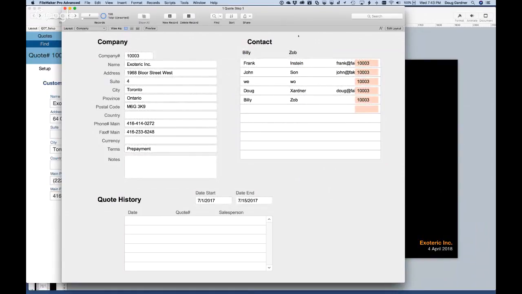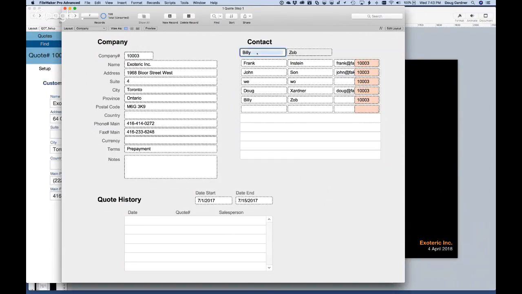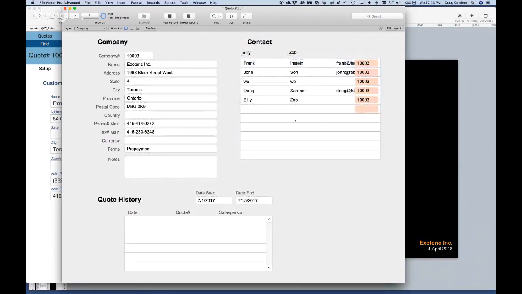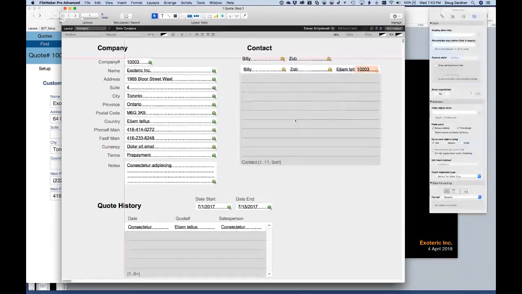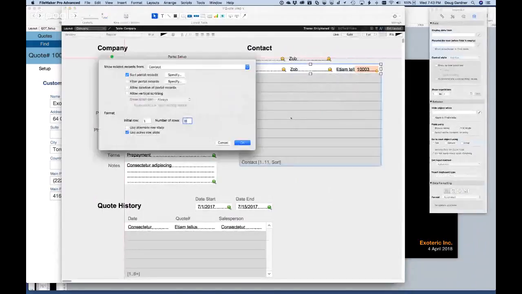Now, what's the cost of doing this? Well, the cost is that FileMaker has to perform this sort every single time it displays data based on that relationship. It's got to sort in order to show us Billy right here, which we pulled out, which is a field based on the relationship, and it's got to sort in order to show us the results in this portal as well, even when we have sorting turned off.